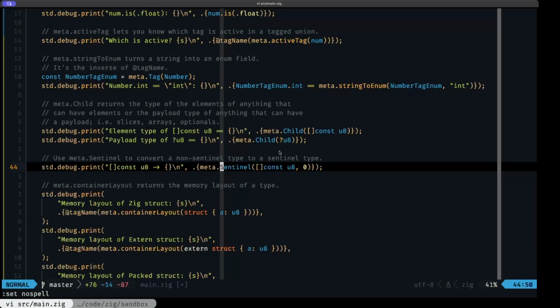Once again, you see it starts with a capital letter, so it returns a type, a new type. The type that we're passing in as the original type is the slice of const U8, and we're saying that we want to use 0 as a sentinel. It's implied that this sentinel value that we're passing in here has to be of the type of the elements of this other original type.